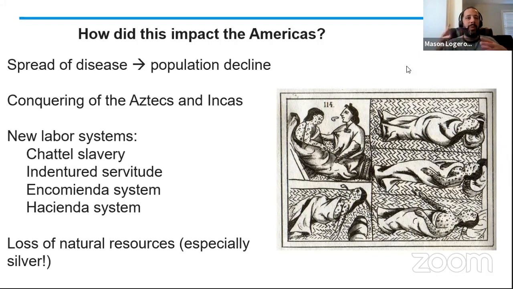So when we talk about the rise of Europe in this time, and I said already, you know, they're going to become economic and military powerhouse. These countries are. Well, yeah, they are, because they're enslaving people from some parts of the world. They're stealing natural resources from other parts of the world. When you do that, you're going to make a lot of money. And that's really what we see with the rise of Europe in this time.